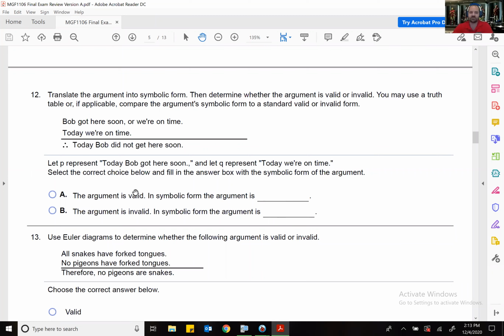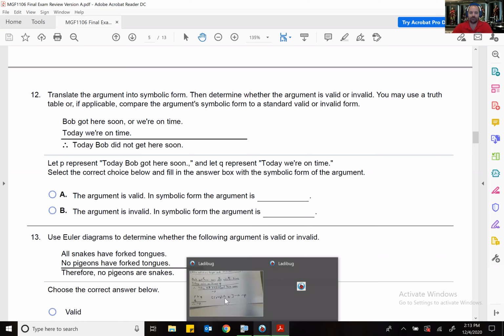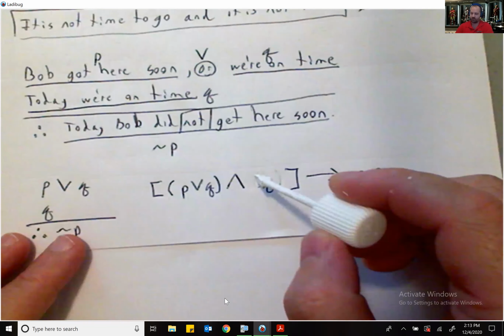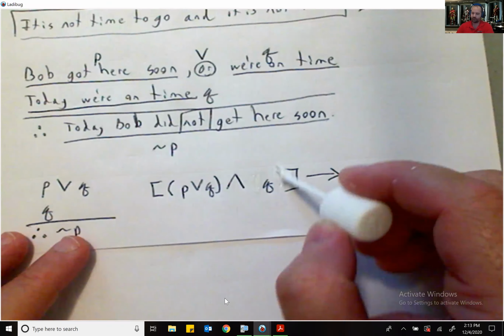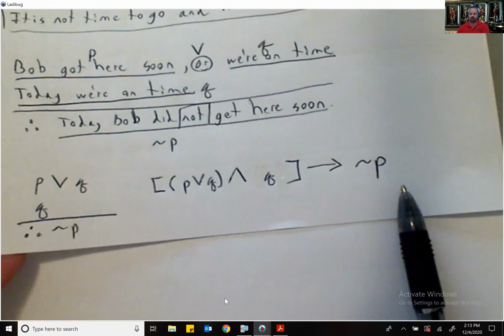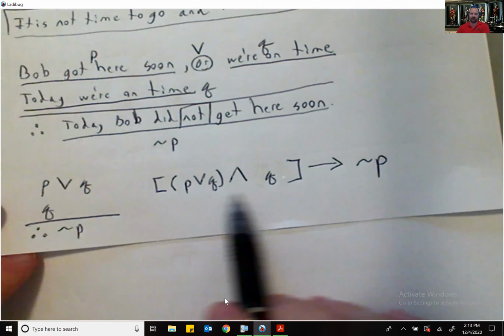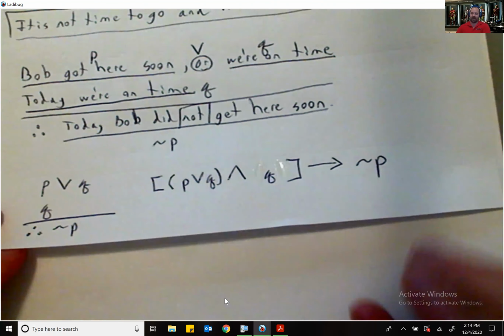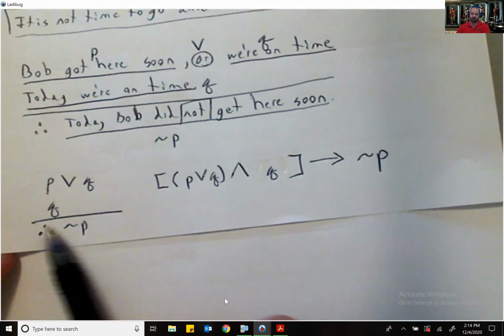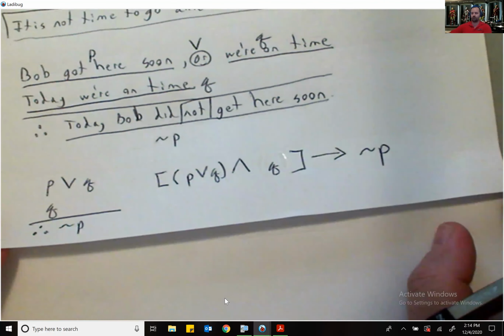Okay. Now we just got to figure out, is it valid or invalid? There's one of two ways, depending on what your professor is going to do. Some professors might give you that little sheet that tells you what's valid and invalid. Some professors will make you work out the truth table. So let's go ahead and do the truth table just to be on the safe side to cover all bets. But if you have the actual table, you should be able to see this in the table and know right away whether it's valid or invalid.